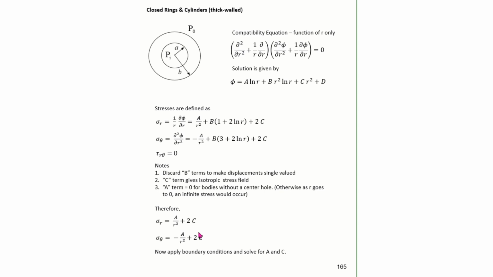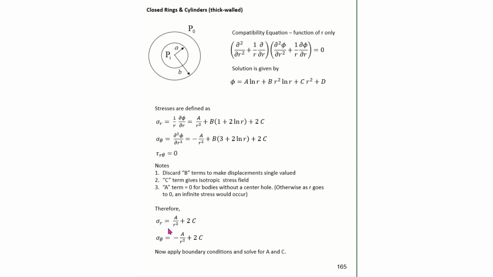The thing that's really important to note here is that the only difference between the radial and the circumferential stresses is this minus sign. And it seems a little counterintuitive that the minus sign down here actually results in a larger stress. But that's indeed what happens. So the minus sign goes on the sigma theta, and it actually creates a larger stress than the plus sign does up here on sigma r.